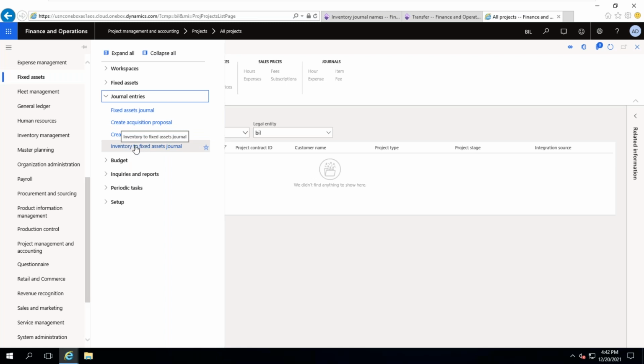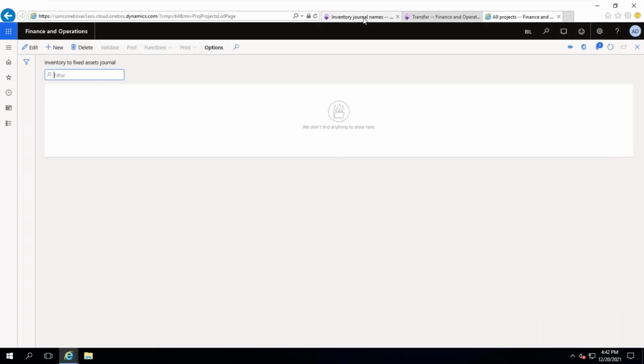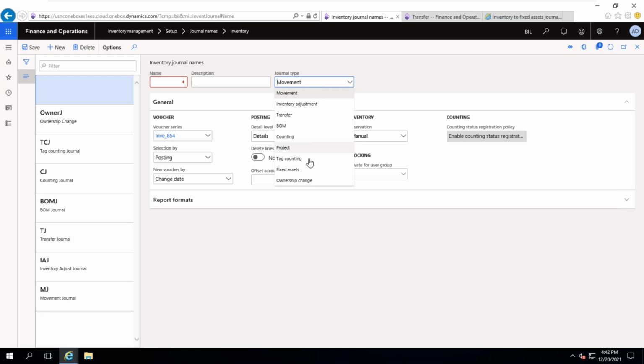So this will be covered in the finance topic. Inventory to fixed asset journals will be covered in the finance topic. Now, is it clear, all the journal names? Any confusion here? This is one of the tasks for you in the new company creation process. You need to understand this one.